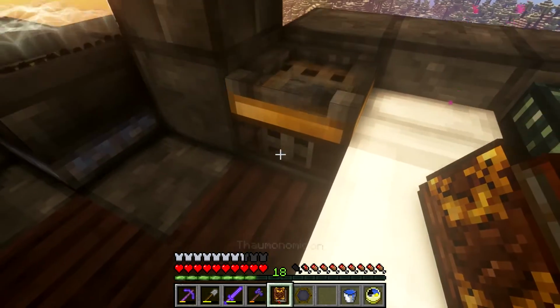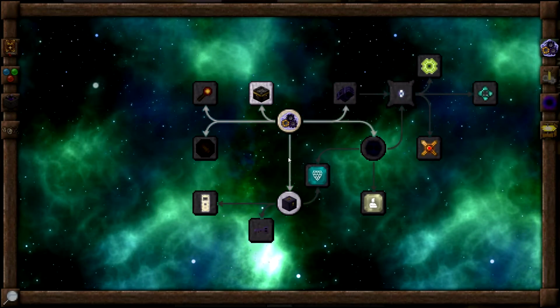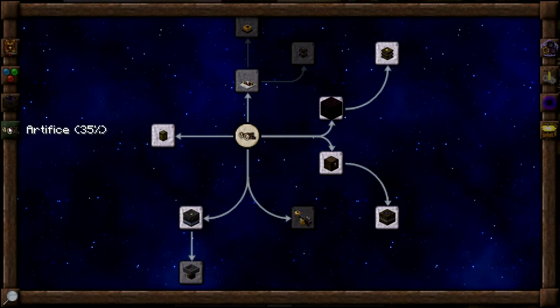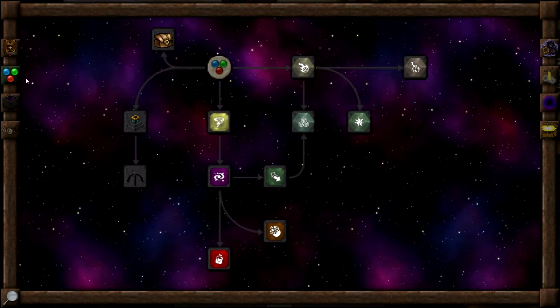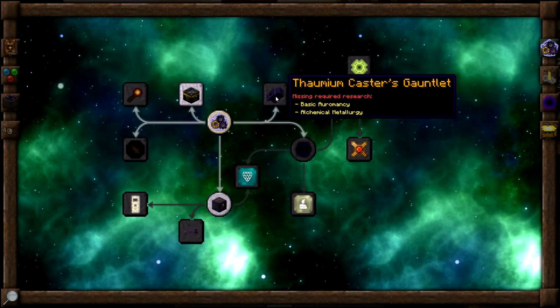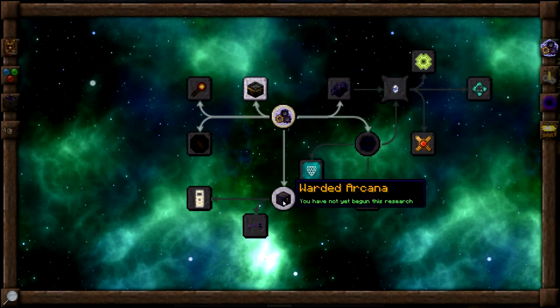But yeah, this was a fun little adventure to get our first add-on item going here. The V Regenerator. I'm excited for the future of add-ons moving forward. Looks like there's a Thormium Caster's Gauntlet, right? People have been saying that Azanor didn't quite finish Thaumcraft. A Thormium Caster's Gauntlet is something that I would have expected in the base mod. But if it wasn't there, then it makes sense that it's here in one of the add-ons. So eventually we would have moved on to the add-ons anyway, just for natural progression's sake. But yeah, so that's the V Regenerator.